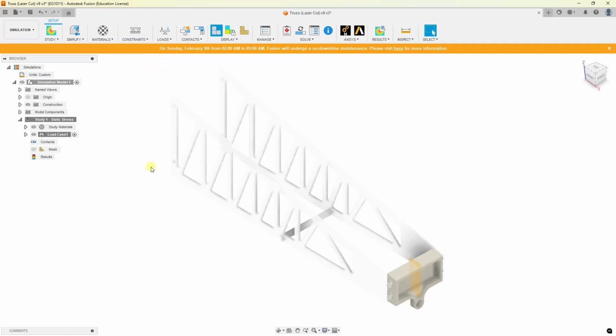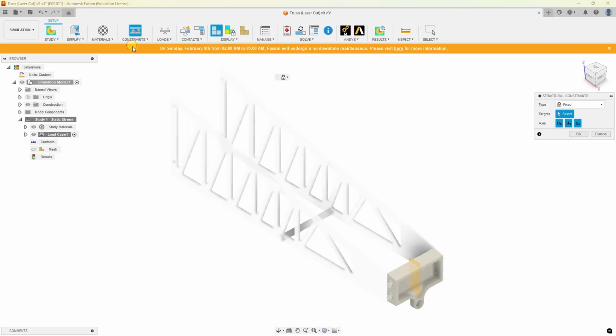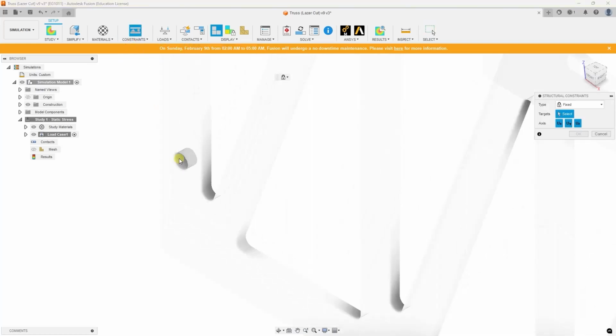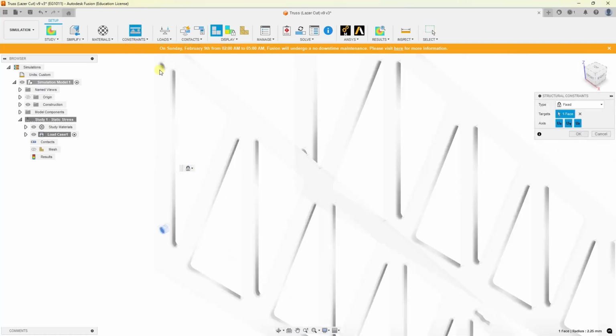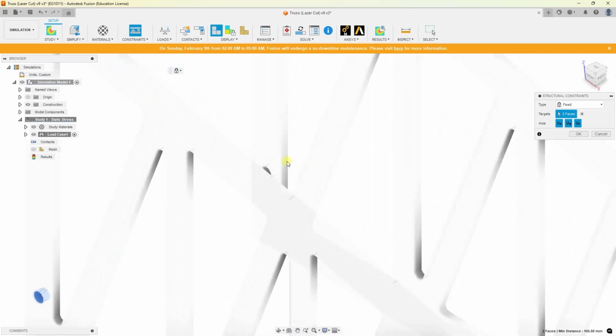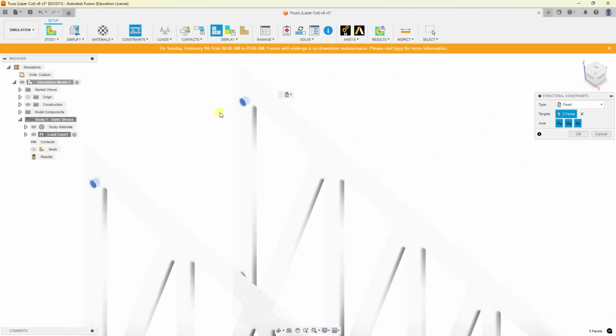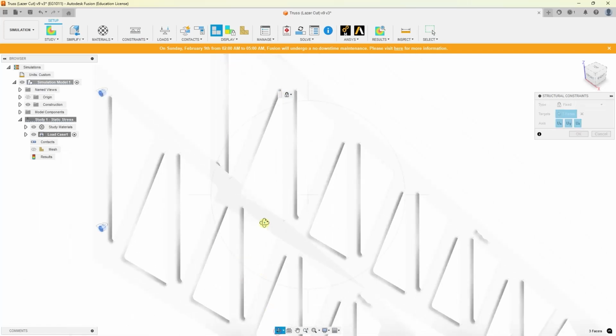In the next step, I need to put the constraint. So I'm going to have two pins over here. I'm going to use the structural constraints with the hotkey C and assign to the hole. 1, 2, 3, and the last one I need to rotate it a bit.